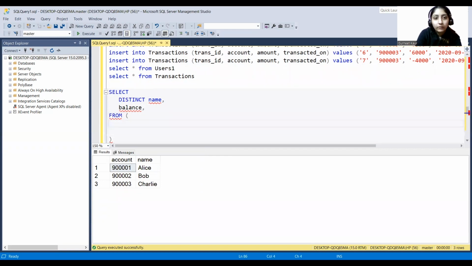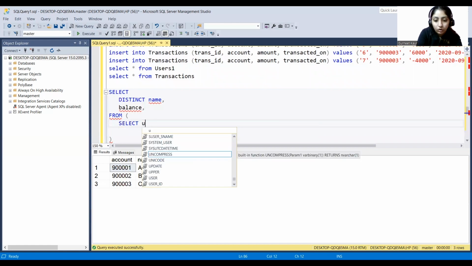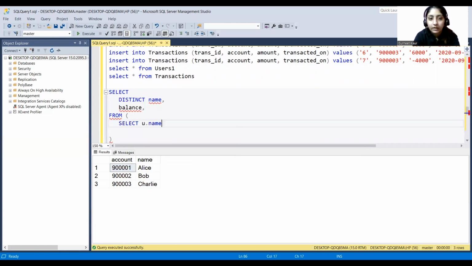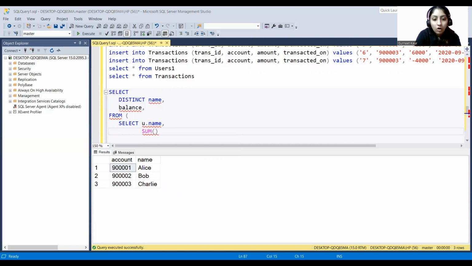So what I'll be doing here is from, then I'll write down again select u dot name, comma, then I'll be writing down sum of t dot amount. So I have to calculate the total amount from the transactions table, right?